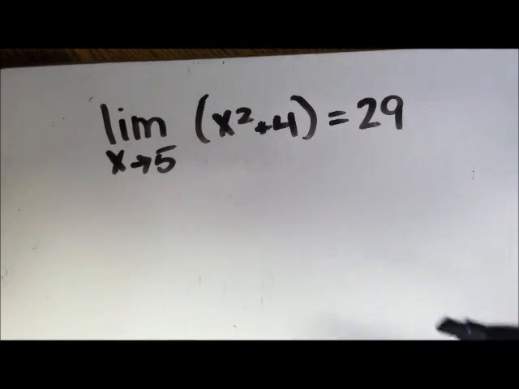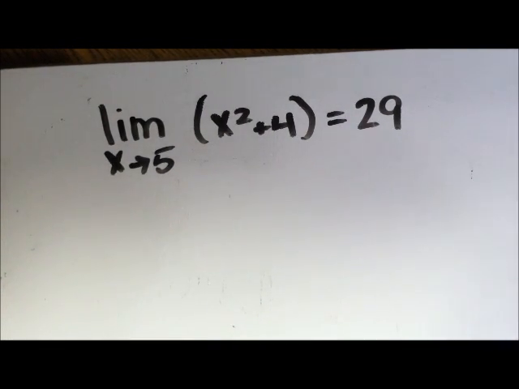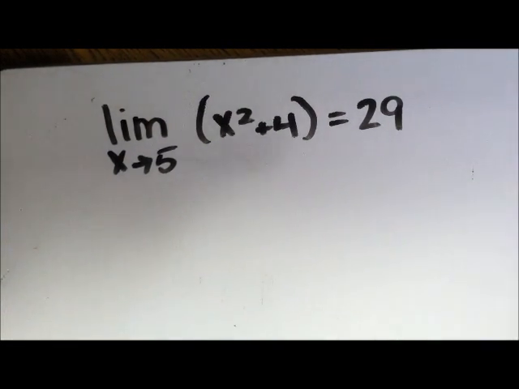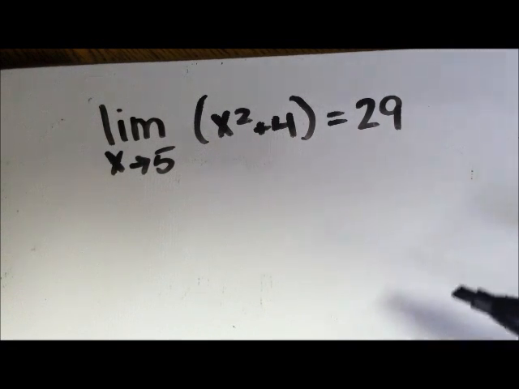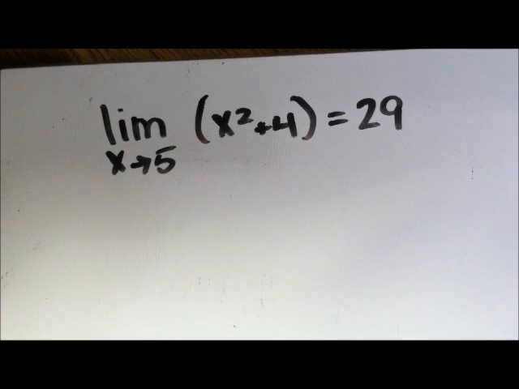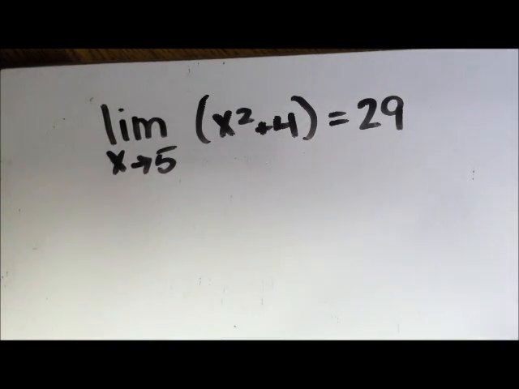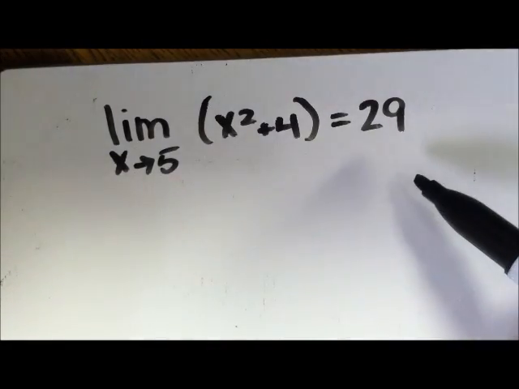When we're talking about the definition, you should have watched the two videos about the delta epsilon definition of limit and what it's really saying in layman's terms. And we're going to use that definition to find delta for a given epsilon. In a problem like this, if you're finding delta, you'll be given epsilon. And here's my problem in 42.